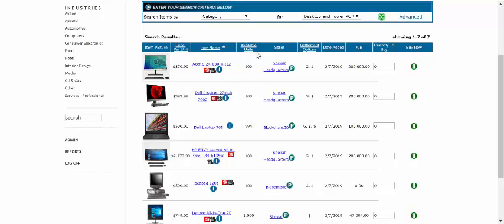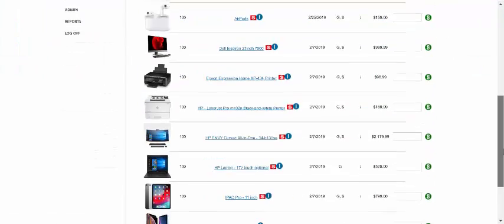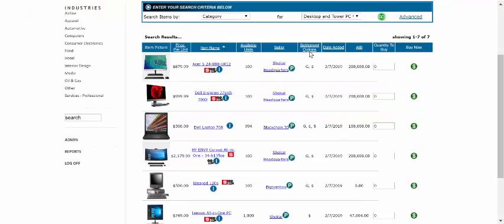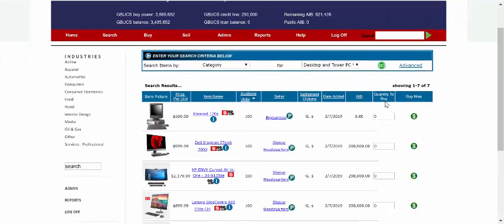If I want to see all of the assets located at that location or the assets at that particular seller, click on the seller's name, and now it shows me all of the assets. We can sort any of these up or down. If I'm looking for something with a particular number of available units, I can sort quantities up or down. All of the items are clickable. The add item, add partner, unique little function in here.